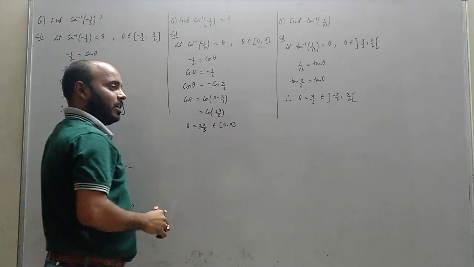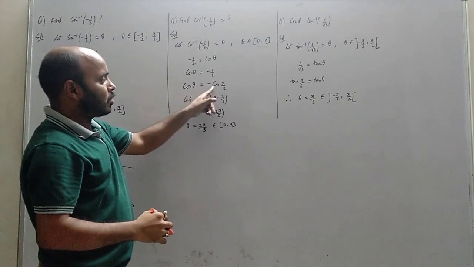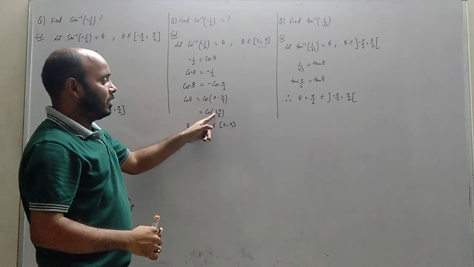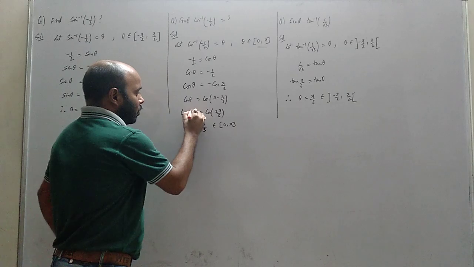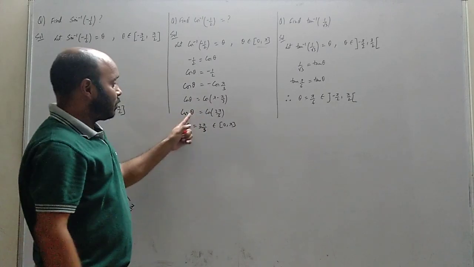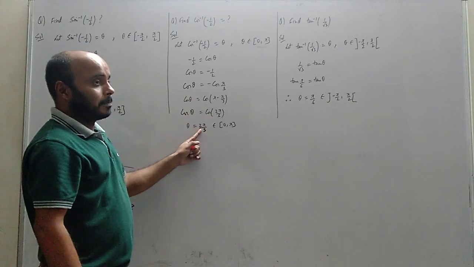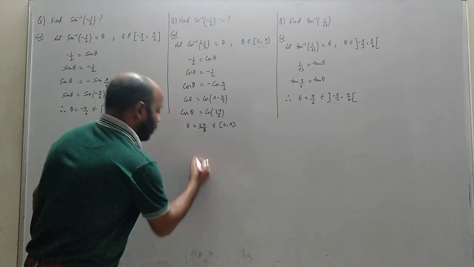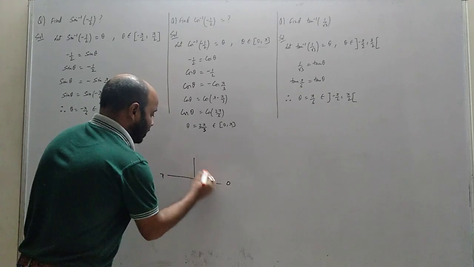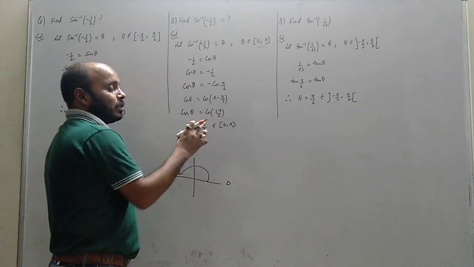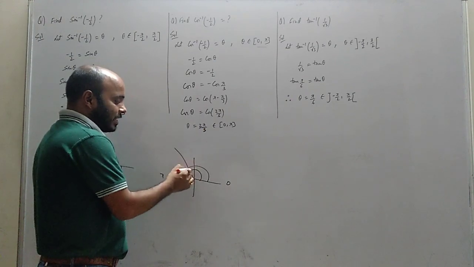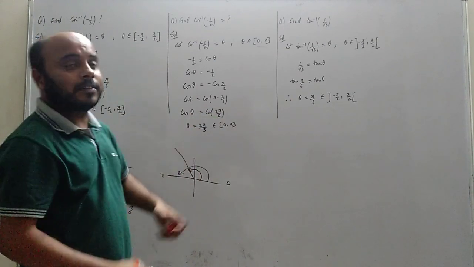Cos of pi minus pi by 3. Okay. Minus cos theta is cos of pi minus theta. Now solve it. 2 pi by 3. So now we can equate. Cos theta equals cos 2 pi by 3. And what is theta? 2 pi by 3. Now you have to check whether this belongs to 0 to pi or not. So what is 0 to pi? यहाँ से यहाँ. 2 into pi by 3. What is pi by 3? 60. What is 2 into 60? 120. So 120 lies here. That means the answer is correct.